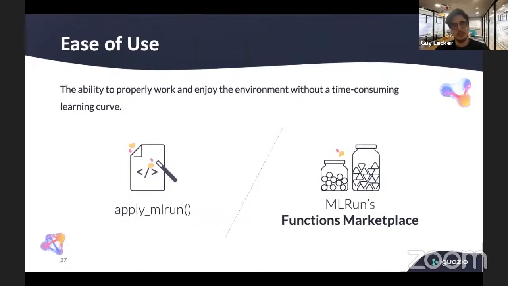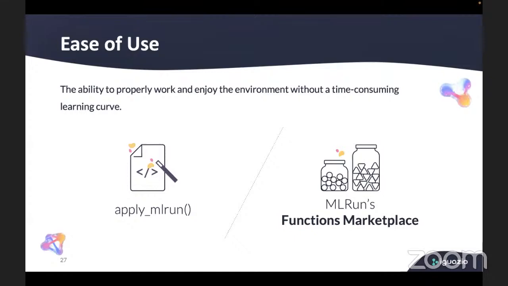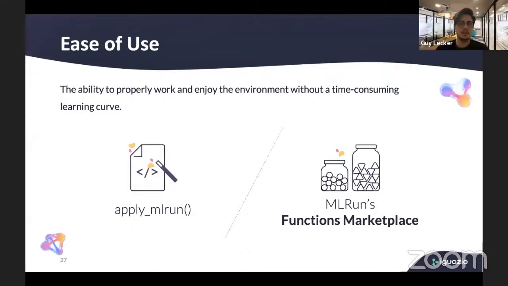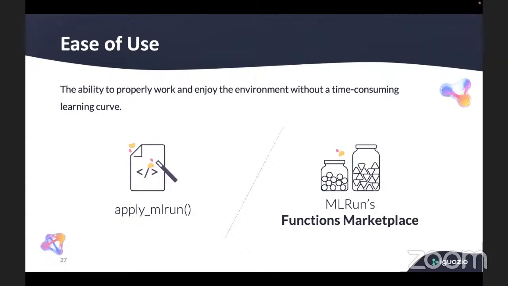Which brings us to the next feature, ease of use. A training environment is nothing if it takes years to adapt and to learn. In MLRun, the ease of use is from the beginning. It's a simple one function that you insert your code into, and it wraps around with MLRun, and then MLRun can control it, and it can be turned into an MLRun function with auto logging, distributed training, file management, and so on. And even if you don't want to write your own code, we have a lot of functions that keep on coming to the MLRun function marketplace.